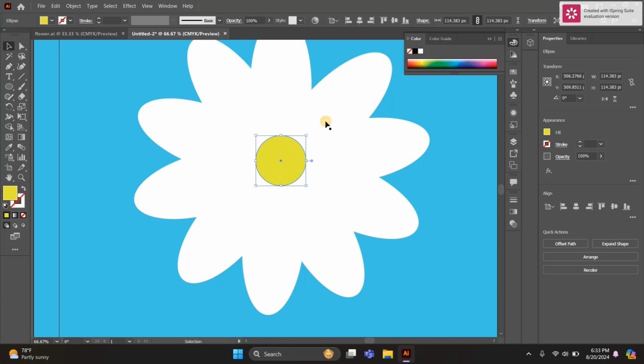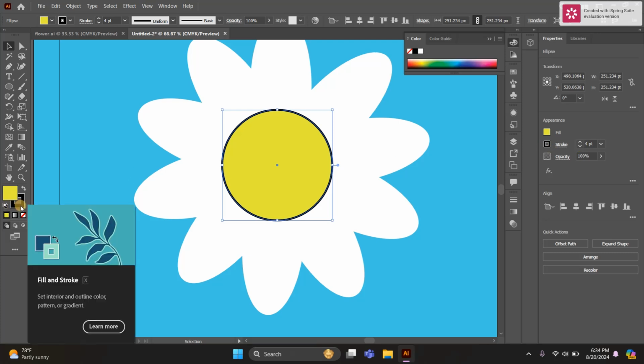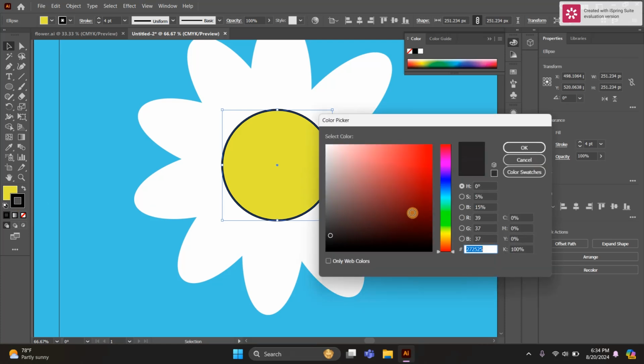Now to resize it, let's make this bigger. To resize it, we can select the object, press shift and drag from the corner by double clicking, and you'll be able to drag it. Now by selecting the object, you can position it in the center. Now let's make a border for this circle. Select the circle, and you can go here and click on this up arrow, that is for stroke. Make it like 6 pixel, or how much you prefer. After that, come here, select the border tool, double click it, and let's make it somewhere here.